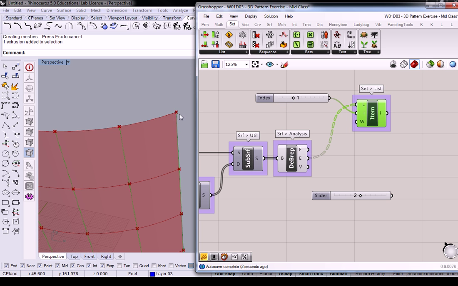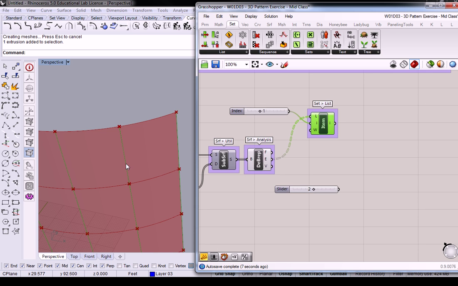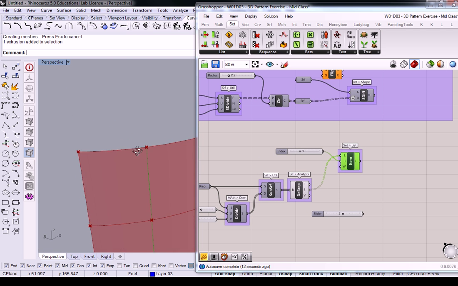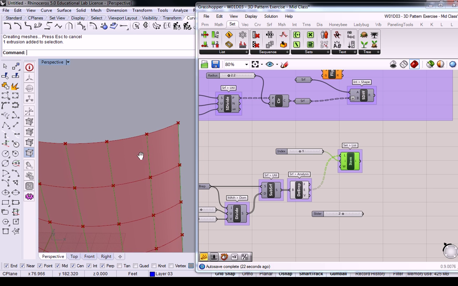Item 1 is the right side rail, and you'll notice that the left side rail is highlighted, but it's highlighted only because every single panel has the right side rail highlighted. That's why. So if you look at the left side, you'll see that's not highlighted, so it's the right side. Yeah, that part's a little confusing, huh? No, as mine was showing just the horizontal lines, but I switched the slider. Yeah. So we're going to want number 1, and then we're also going to want number 3. So if I jump to 3, you'll see that it's on the other side.